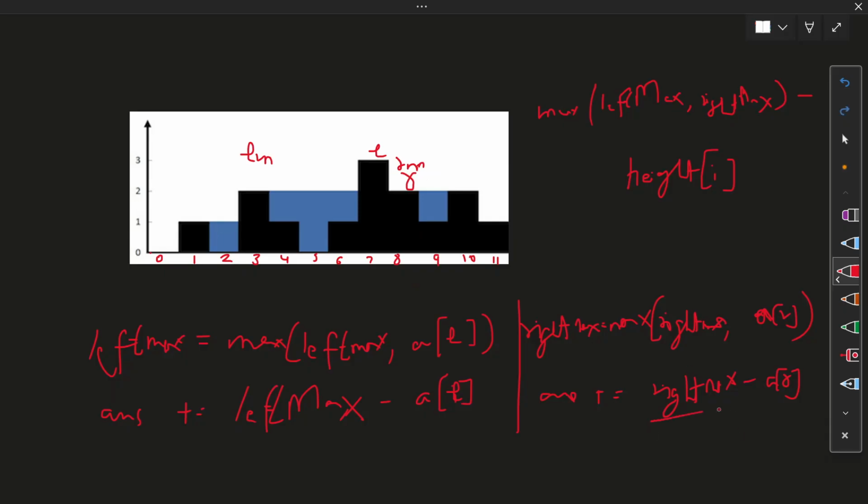So we have 2, so 2 minus 1 is 1. 2 minus 2, actually, yeah, 2 minus 2 is 0, so we have 0, and we have this index, so now it is same. And that's all. The water that can be stored is correct. Yeah, this is correct. Let's code this.